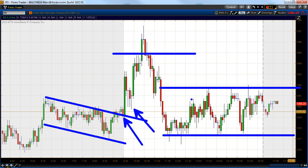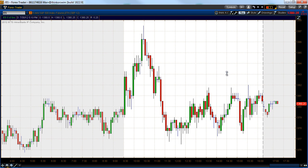So depending on how we open up tomorrow, if it's above this range or below this range, if we open below and we hold below it, or if we open above it and hold above it, it's going to give us a clue what we can expect to happen. We have a lot of news coming out, so I think a lot of traders were in sit and watch mode as the FOMC meeting starts tomorrow. We have a lot of economic news that comes out throughout this week, along with employment numbers out on Friday. So it's going to be a very interesting week.